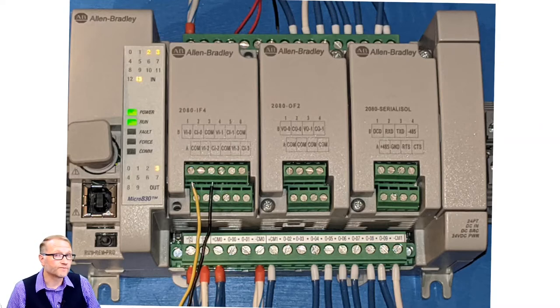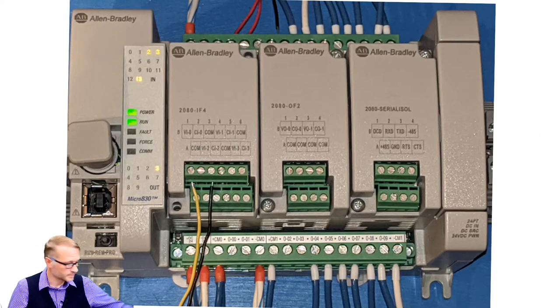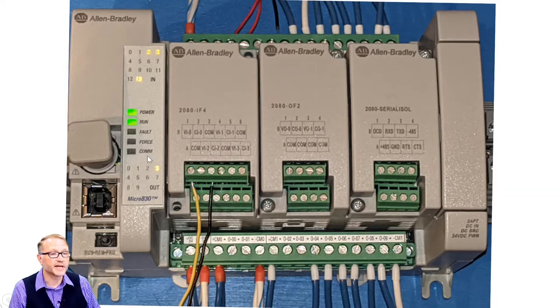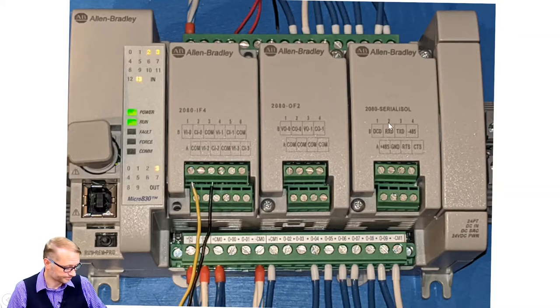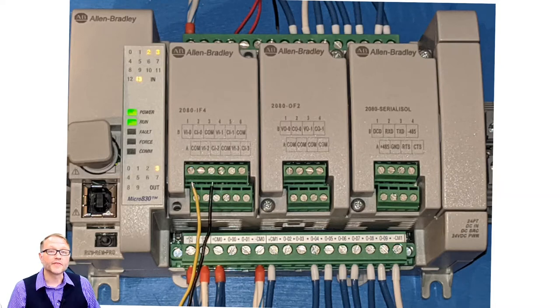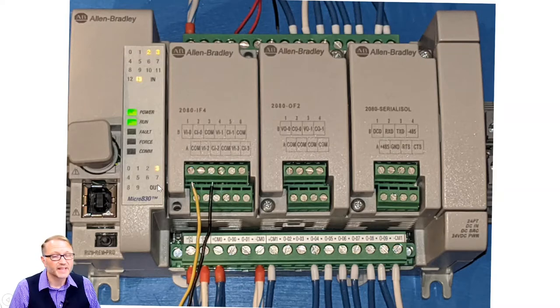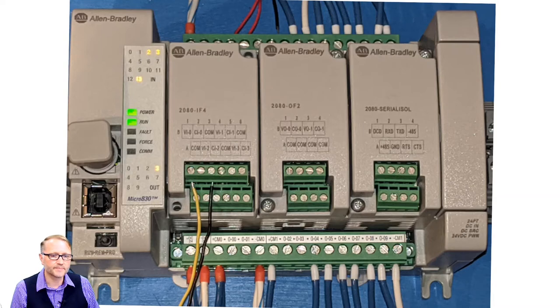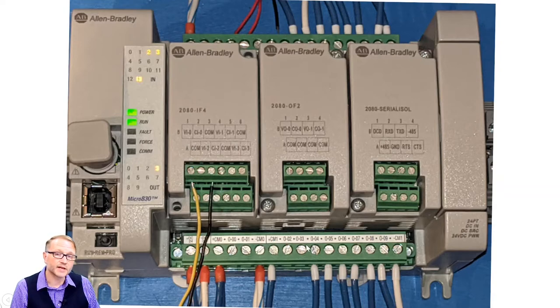We'll talk about what it means to force a PLC a little bit later. We kind of did it with the relay when we pushed it like so. That's called forcing a relay. The last LED is the communications LED, and that will flash when traffic is going over this port or over this isolated serial port. Again, the theme of today is things that you can see on a PLC. You can see the status lights, at least for things that are steady. It doesn't help if you have a momentary, like a glitch. You wouldn't be able to see that necessarily, or a pulse. But if you have something like a switch that's on for a period of time, you'll easily be able to see that. Likewise, the outputs, if they're on for any reasonable amount of time, your eyeballs can detect that.